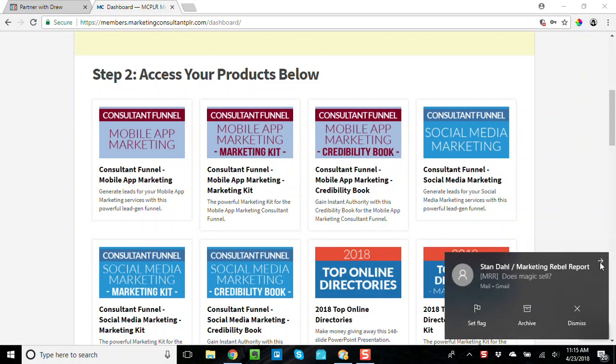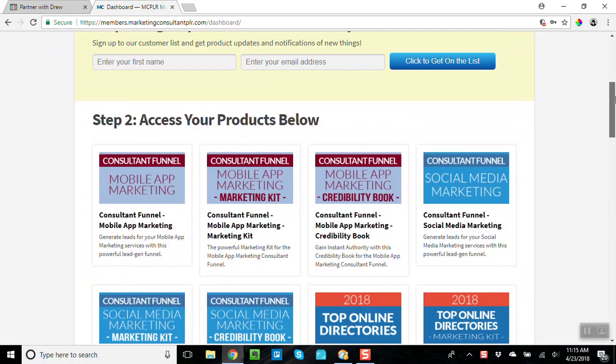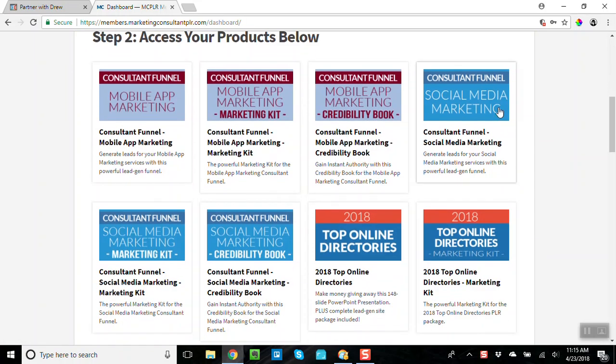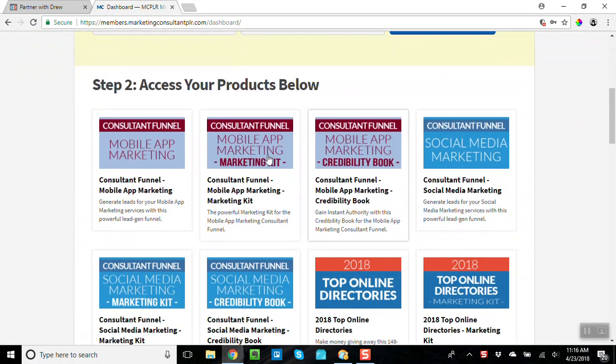And you can see that I'm sitting here inside the members area. Basically, there are three parts to this. One is what we call the front end package, which stands by itself. You don't need the other two, but I just wanted to show you the other two also. Now, on the watching this video, don't pay attention to this other stuff. So what we're talking about is these first three items right here.